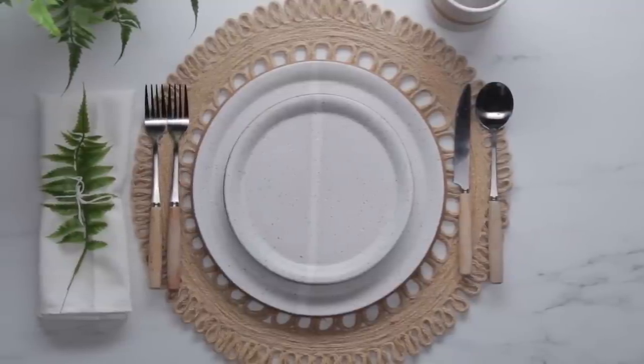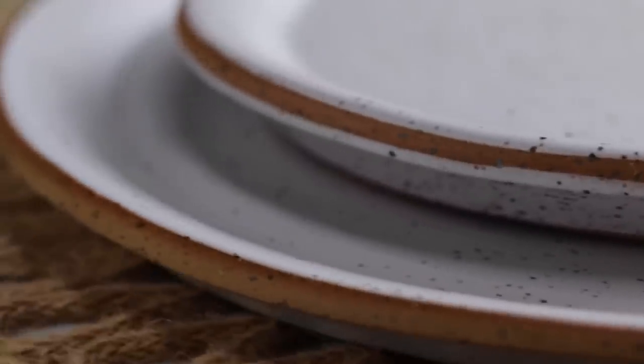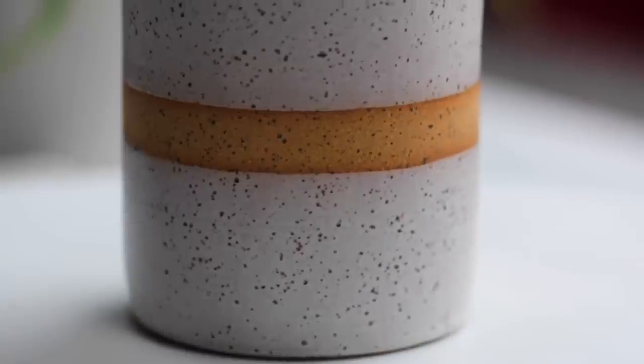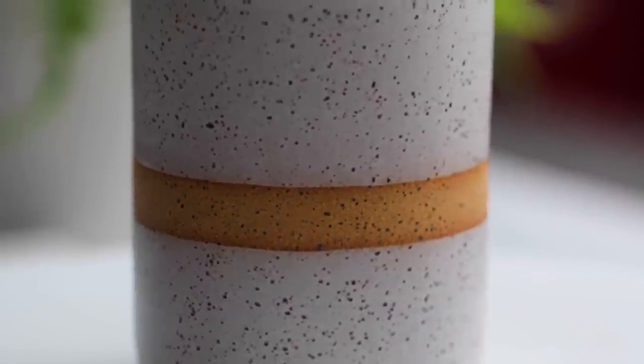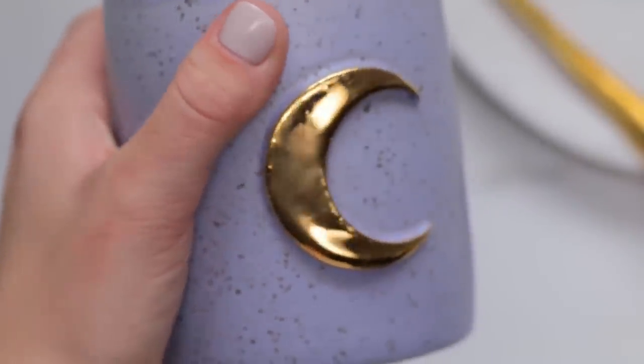A cup, a bowl, a plate, to me, is something that you use every single day. What we drink and eat from is really important. It's how we start our day. It becomes part of your day-to-day ritual. And so I think it's really important to love what you eat off of. That's the best part of this whole thing, is bringing joy to other people.